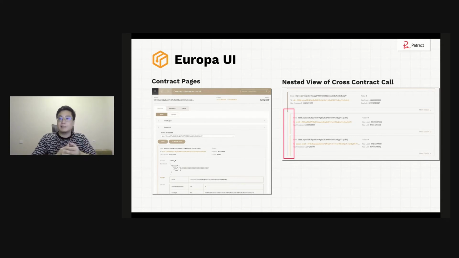It also has a nested view. So when you have a contract that calls another contract, it shows a very clear hierarchy of how it happens. Although it might be very confusing without Europa, Europa really helps you write complex smart contracts.